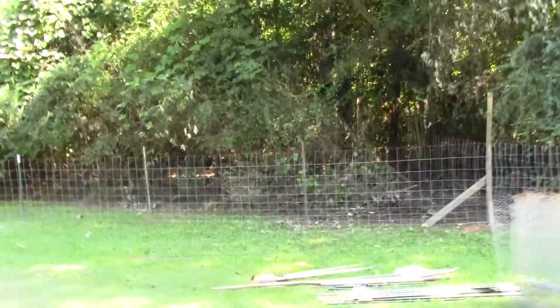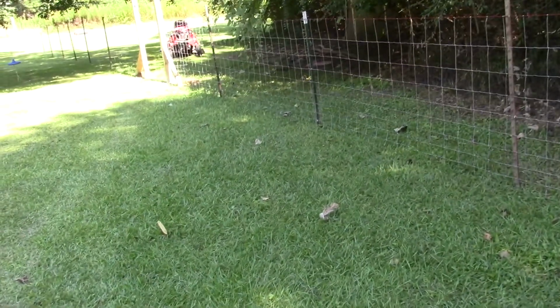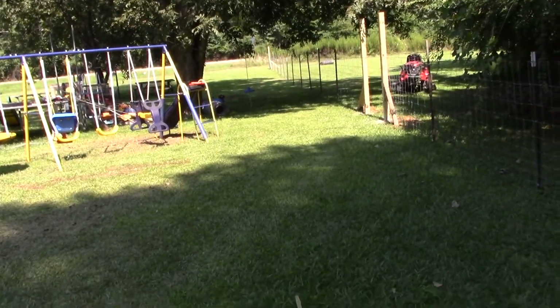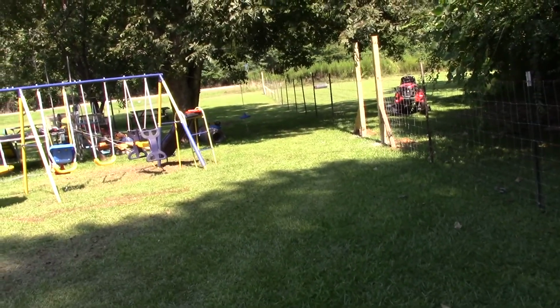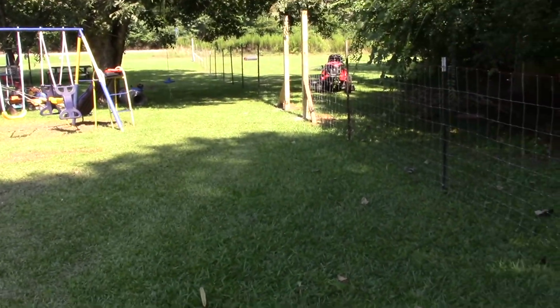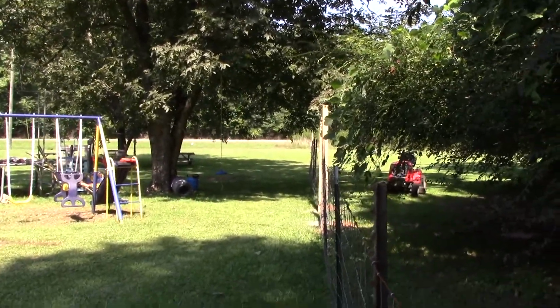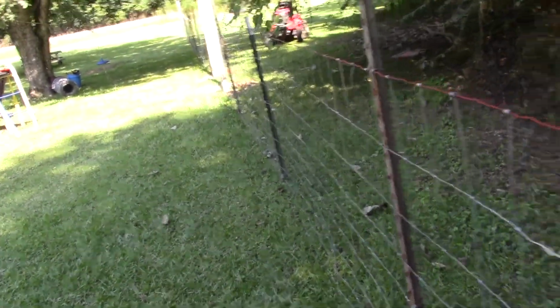Okay guys, now we're back. Show you the end result. We still have some more to do, but we're going to call it a break. We're not going to quit today, but we're going to quit right now. It's 92 degrees and humidity index is about 100. So we're going to go back in till it cools off a little bit, and then we'll come back out here and maybe stretch the other half. But you can see it looks nice. She did a good job. Now it's not tied down and it's not been pulled tight yet, so it will be nice and tight when we're finished with everything.